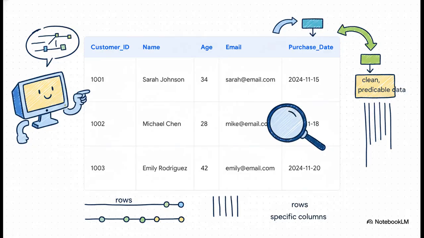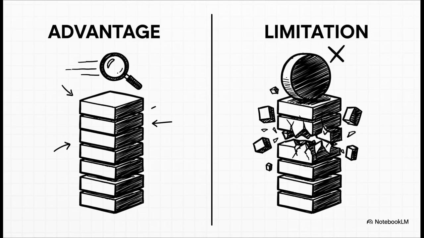Our online store's customer list. That's a perfect example. Every customer gets their own nice, neat row, and every single piece of information, their ID, their name, their age, their email, sits perfectly in its own little column. It's clean, it's predictable, and for a computer, it is an absolute dream to process. And that organization is its superpower, right? It's incredibly easy to search, to query, to analyze, but that exact same rigidity is also its greatest weakness. I mean, what happens when you want to store something new, something that doesn't fit into one of those pre-made columns? Well, the whole structure kind of breaks.